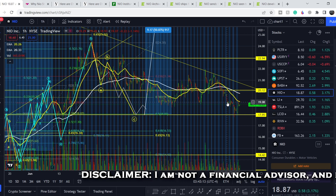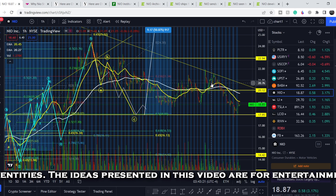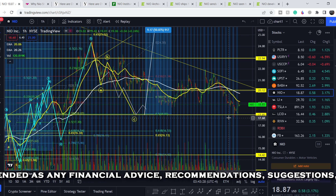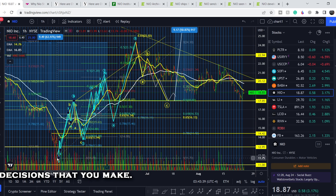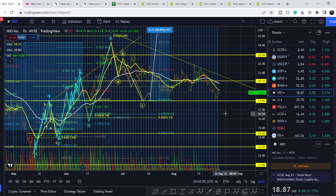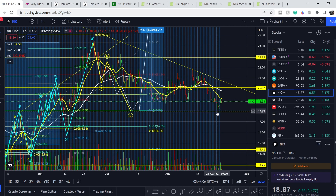I made my previous video right here at this very point when this asset hit about $19.08 and I told you that because of the recent price action, most likely we should retest the range of about $17.95. It is the confluence from support and resistance of the price action we had previously and the 0.5 Fibonacci Retracement range, pulled from the swing low of $11.75 to its swing high at $24.30.